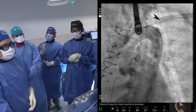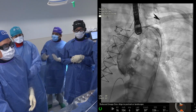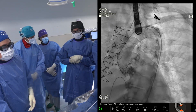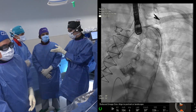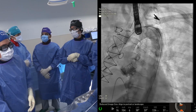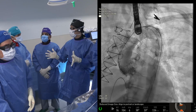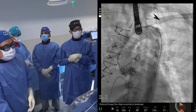The second question is, do you fracture pre or post? I think we have learned that pre is better than post. All the data have shown that if you need to fracture, you do it pre, not post. In this particular case, before we start fracturing, we can post dilate like here and still expand and drop the gradient, even for a self-expanding valve. If you worry about fracturing and causing harm to the patient, don't do it, but you can post dilate safely. Just use the same balloon the companies recommend.